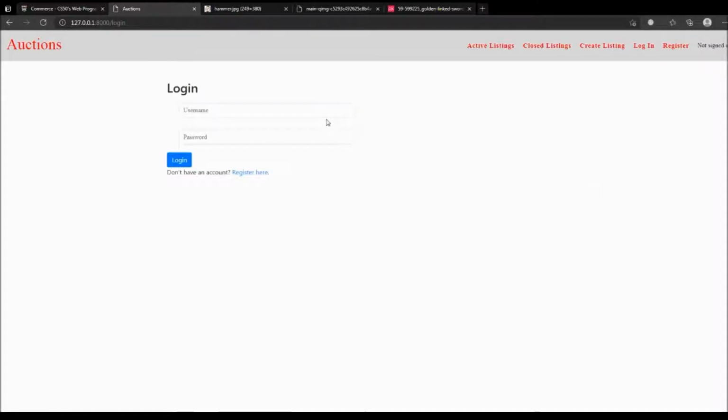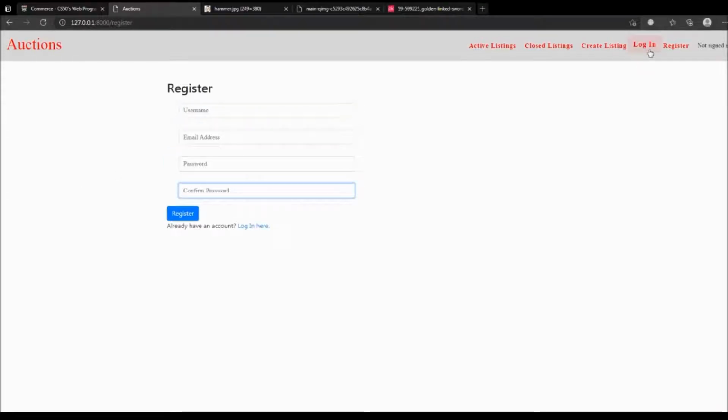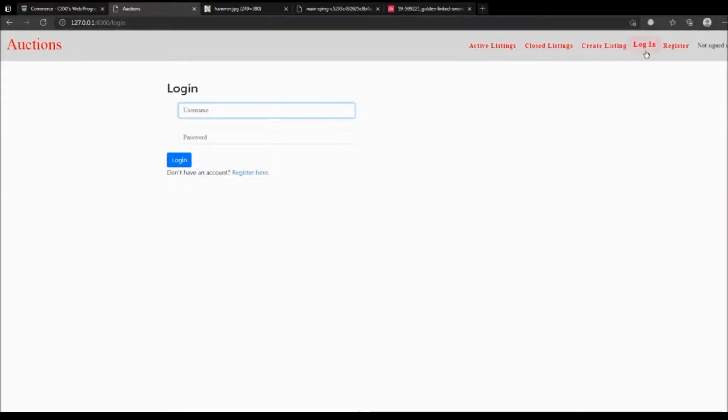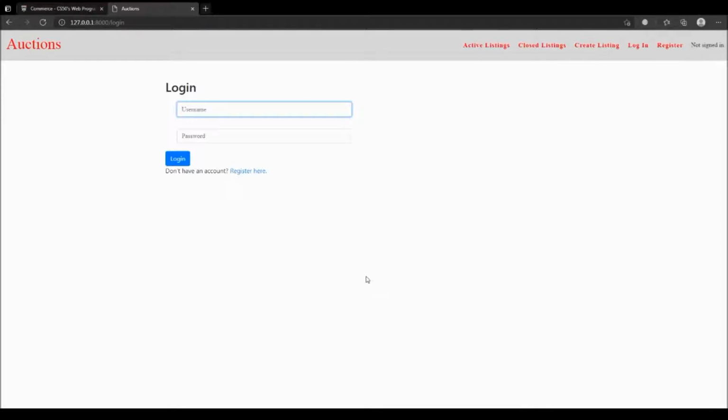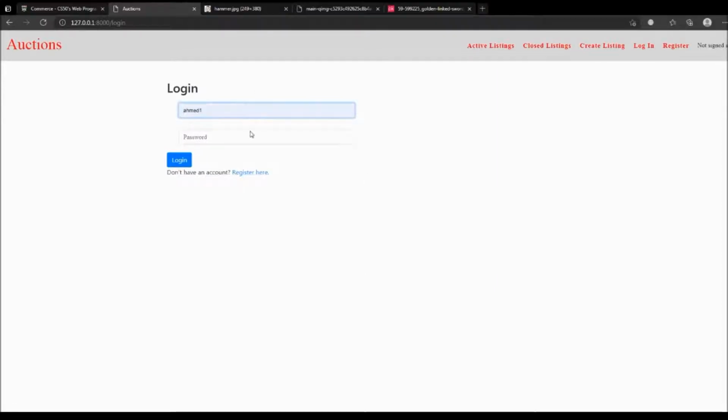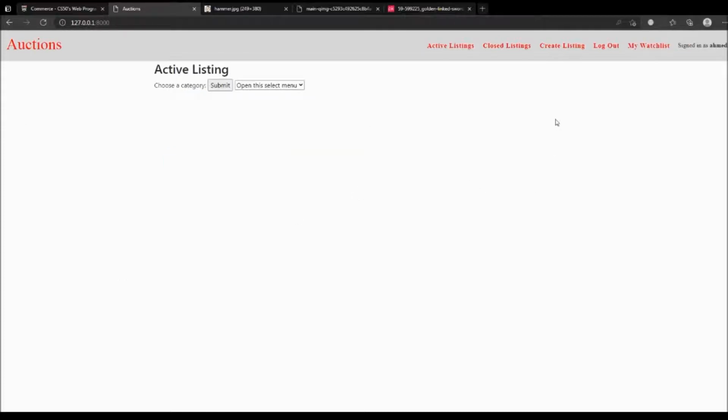But first, before you log in, you have to register. But I'm not going to do that as I already made an account. And for this project, you have to make a super user account. A super user account actually makes you like the administrator of the page, and we will talk about that later in the video. So let me log in first. So as you can see, as before, still empty.